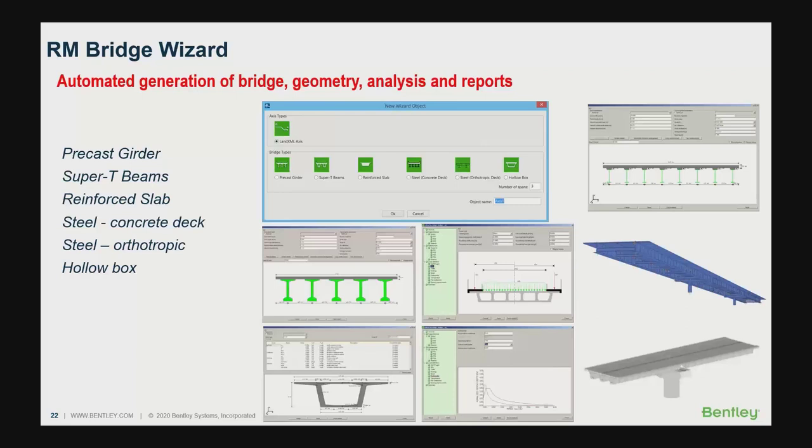Also, you can see several partial results like cable arrangement, rail and structural interaction modeling, and wind dynamic analysis in RMBridge, and it will help you to create a model more easily.